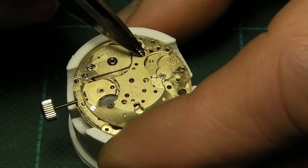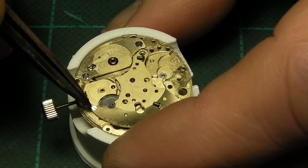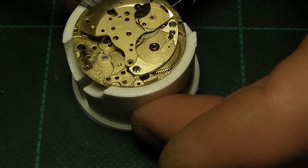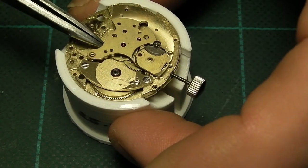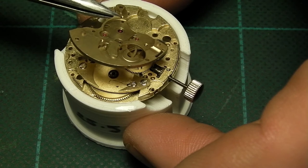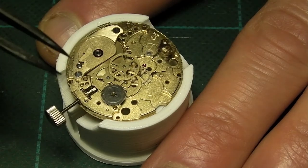This is retained by 3 screws, and although it's quite difficult to see here, there are 2 slightly domed headed screws and one flat headed screw which holds this plate in place. The two slightly domed headed screws should go on the outer ring with the decoration and the flat headed screw on the other edge. It doesn't matter to the operation of the movement, and these were in the incorrect location, and it will work with them in the wrong places as they're all the same length screw, but visually, for appearances, the two matching domed headed screws should go on the decorated part of the plate.